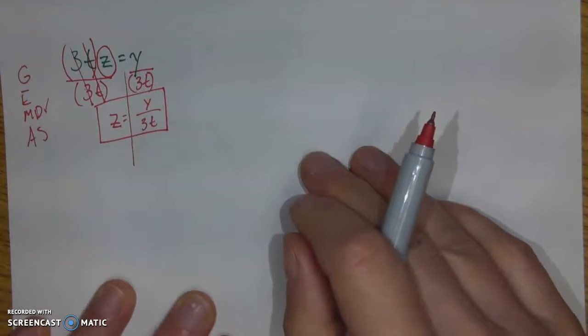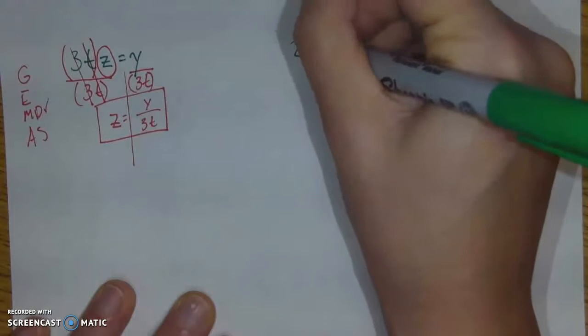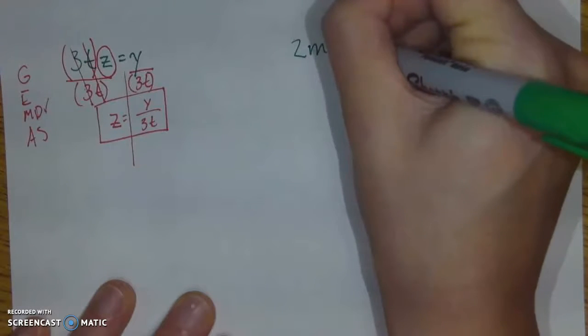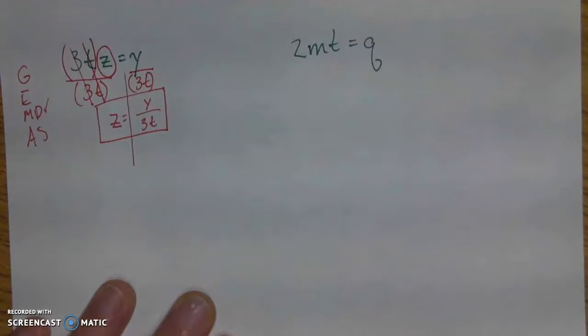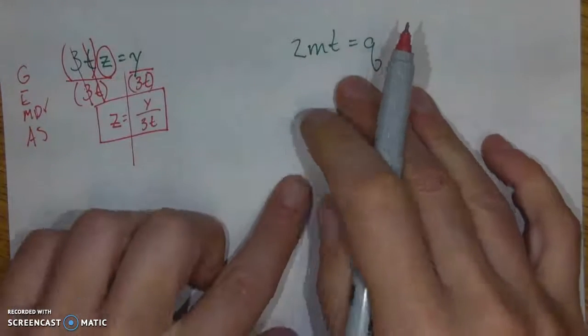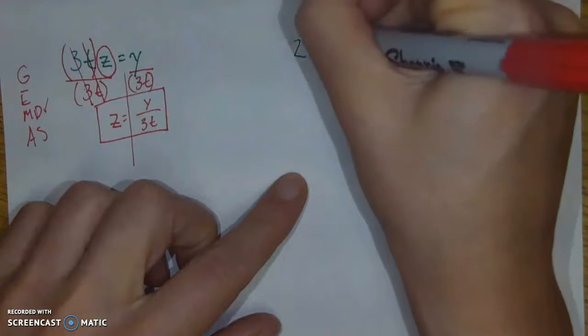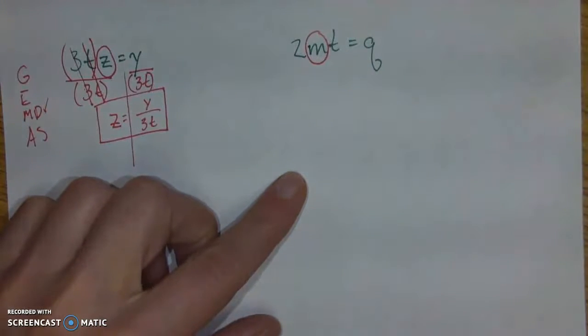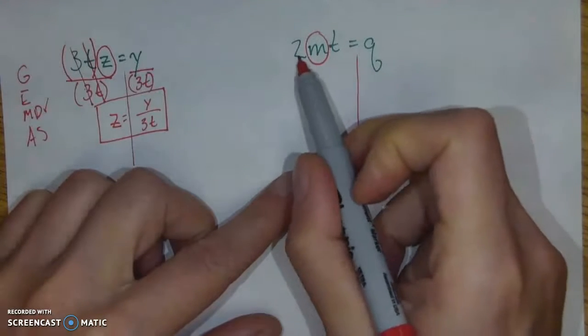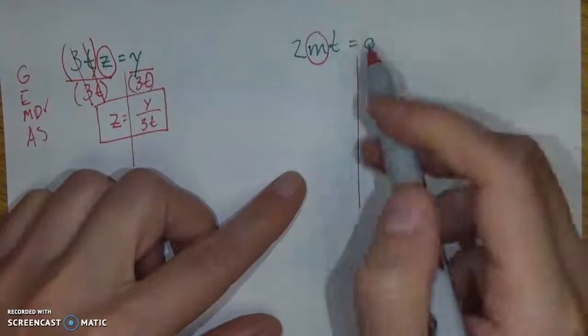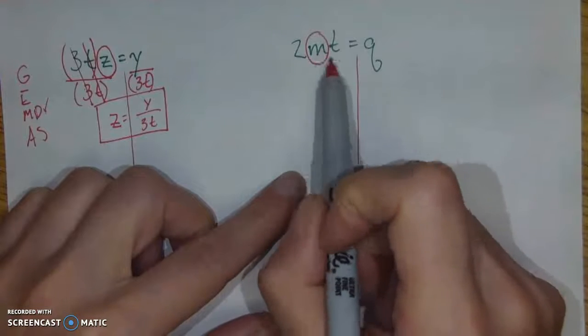Now, in another example, we can do this again, and this time let's start with the problem 2 times m times t is equal to q. Now when I do this, again, let's say I'm solving for one of these. I want to get m by itself. Now this one is a little bit harder because you want to get rid of both the 2 and the t at the same time, right? Because we would really like to get that m by itself.